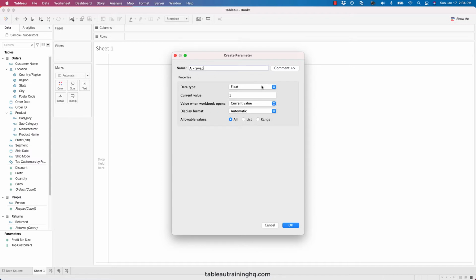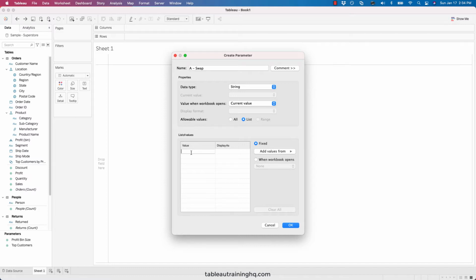So once it's named, change the data type to string, choose allowable values list, and here we'll be inputting all the dimensions we want to provide the end user with the ability to toggle through. So my thought process was I would group together a couple of these dimensions. So for example, we have our geographical dimensions, which encapsulate where the customer lives. We have the product dimensions, which talk to what kind of product the customer ordered. And finally, who is this customer and what ship mode do they choose to have their product delivered?